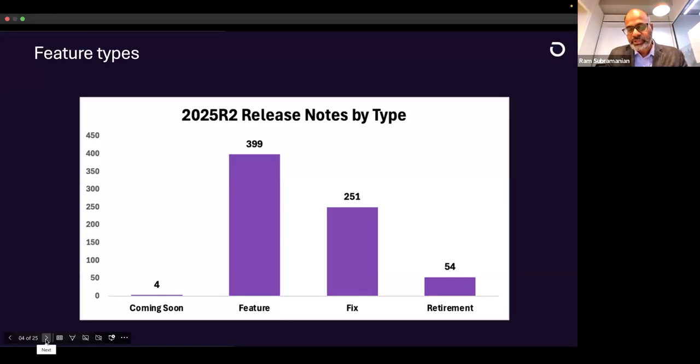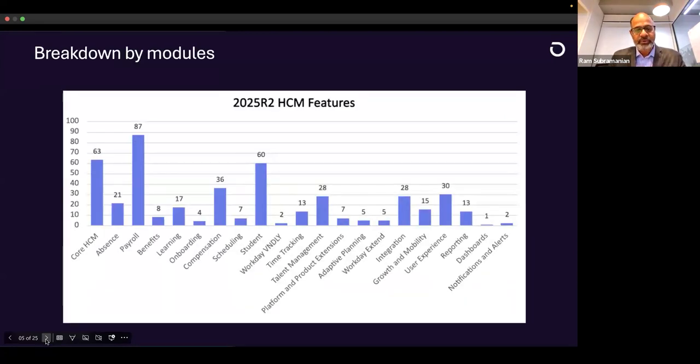So definitely 251 plus 54 is something new for you to watch out for from an impact perspective, and the new features are pretty important too. We have taken those numbers and broken them down into exactly how they are laid out across the entire Workday SKUs. As you can see, payroll is leading.